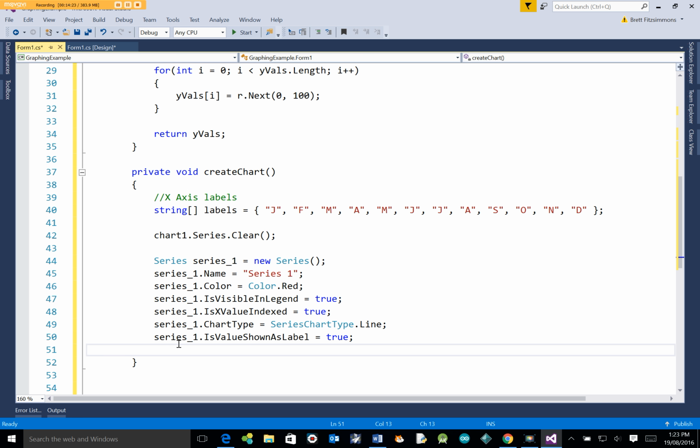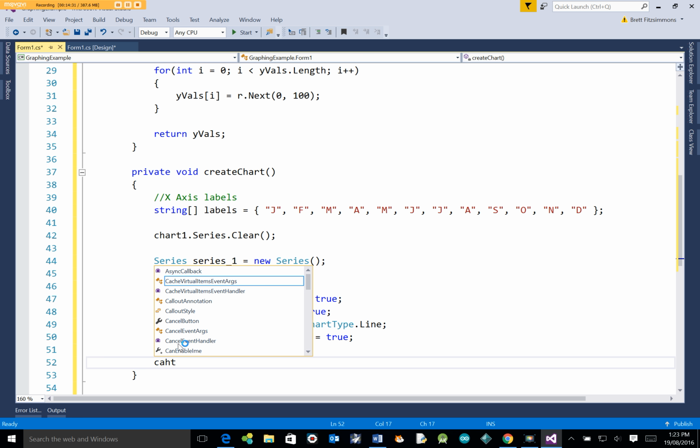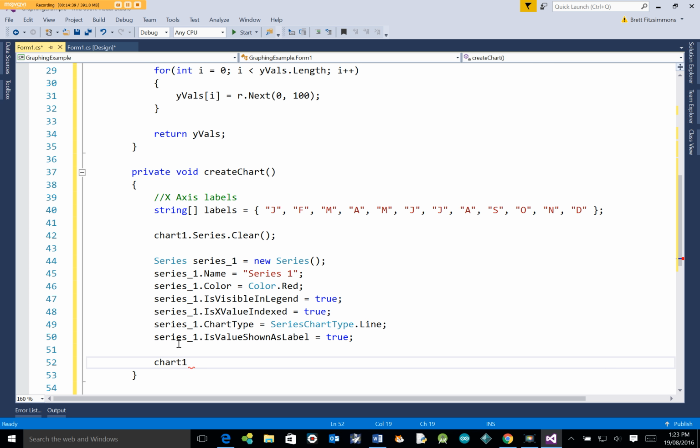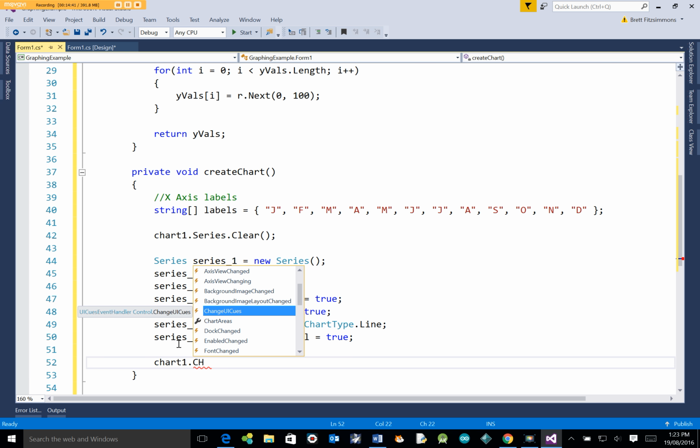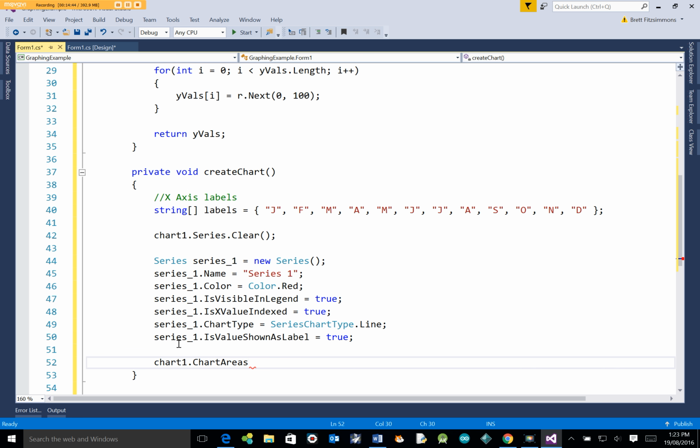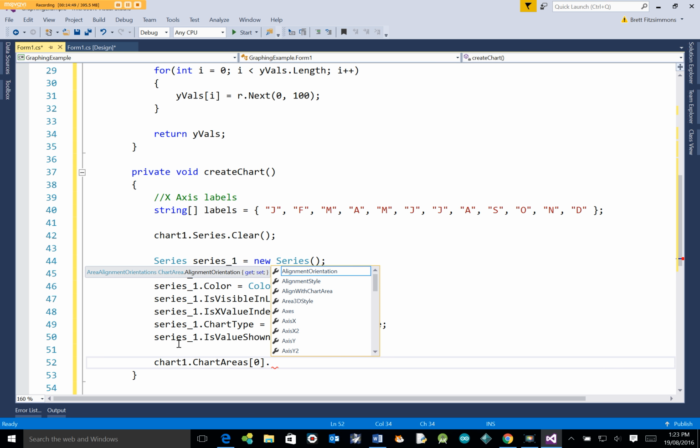So now what we need to do is actually go and get some data. Actually, before we do that, we probably should set our maximum value for our chart as well, so that it doesn't get to just decide. Chart 1 dot chart areas dot 0, so it might be more than one, dot axis y.